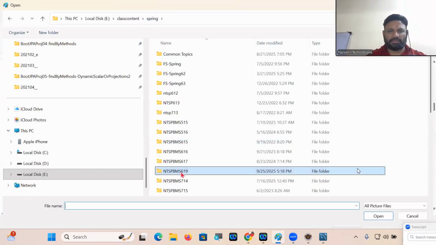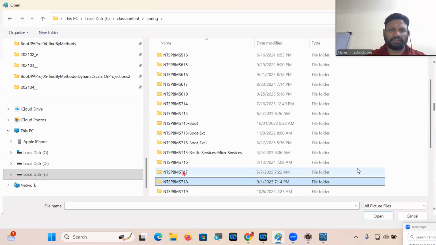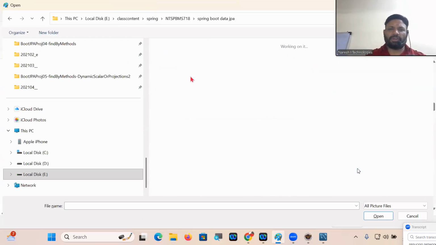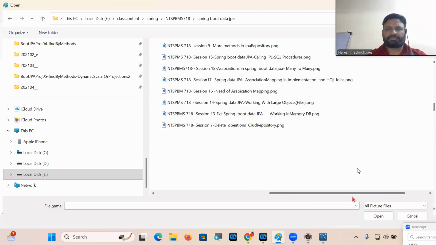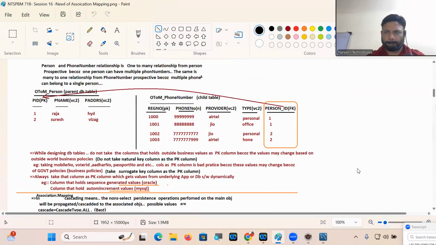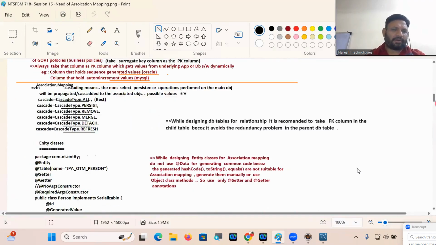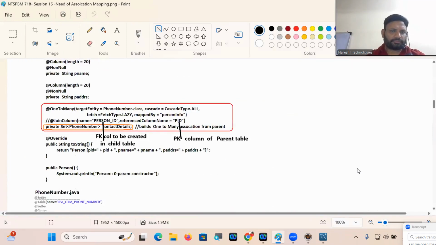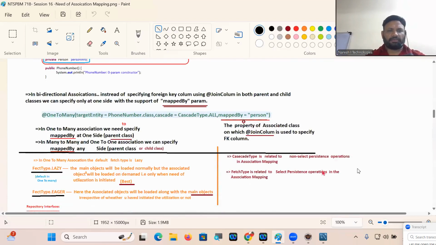Spring Boot Data JPA. Need of association mapping.